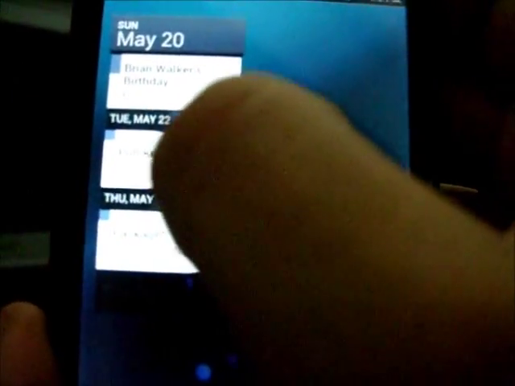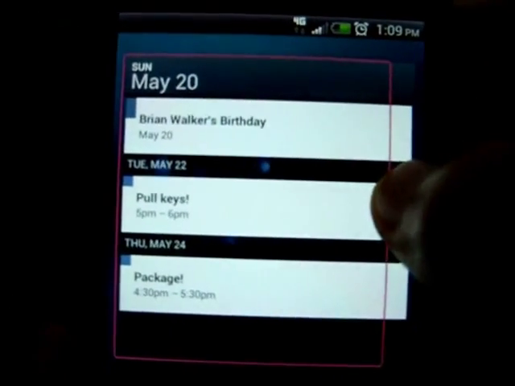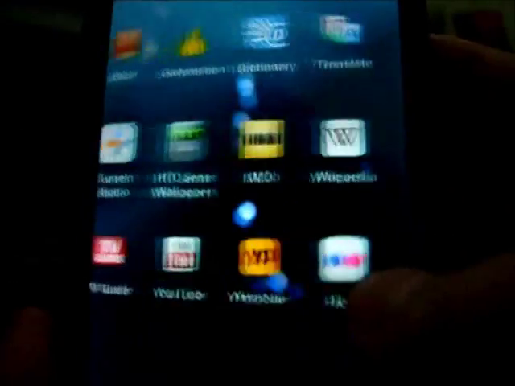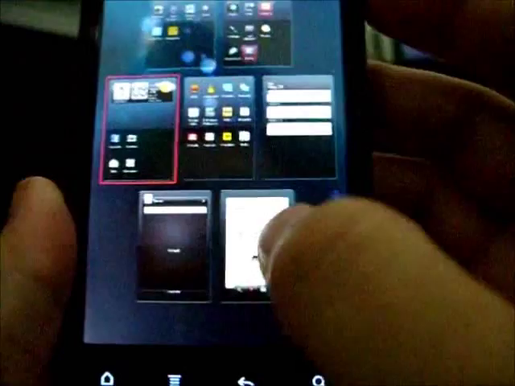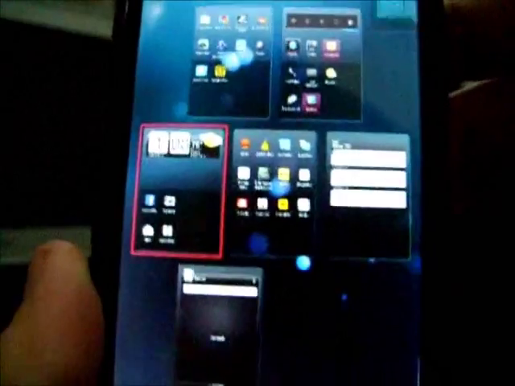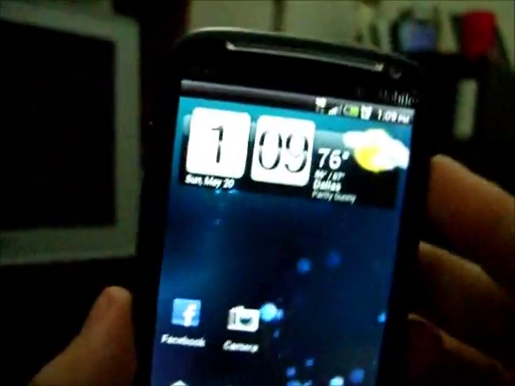Trying to finish this video. Not used to this. Yes, you can now actually resize your widgets. Yay. You see that? And it's not something extra you have to download. That's it. I'm going to get rid of some of this. I don't need this. Remove panels. I don't need this. That's it. It's pimp. So if you've got an HTC Sensation on T-Mobile, get the upgrade.